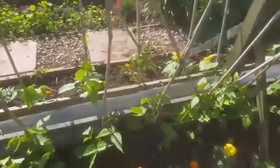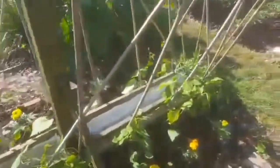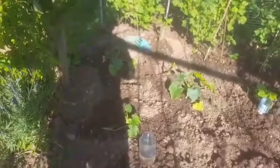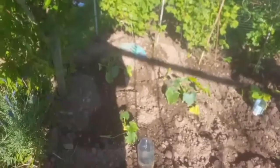Now the nasturtiums are popping up all over. I do quite like that. It's not going to hurt anyone. That will all grow really well. I say it took a little while for those courgettes to bed in, really. I hope that they're all going to be successful.